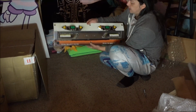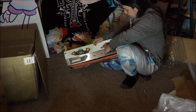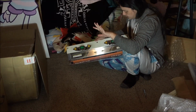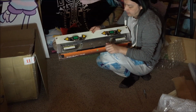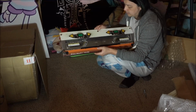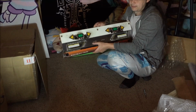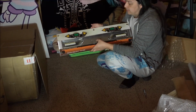So first thing, I pretty much expected this, and I'll probably try and find a new decal. This is almost always the case, the art is torn off and faded, so that's to be expected, but the bottom art's intact. We've got the USB ports that were legacy from DDR-X. I don't remember if any of the newer ones have them, but I think those were used for edits. I remember going to some of the arcades in Japan, and they just have USB drives hanging on the wall with edits on them that you can use.